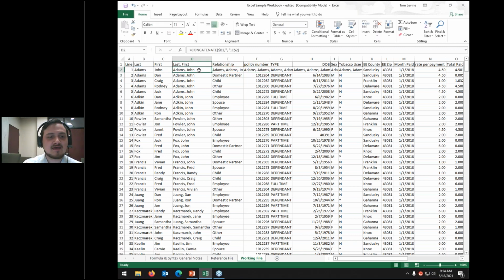Similarly, if we look down, we see the number for column B keeps changing as we go down, but not for column C. We keep getting that John as the export for the second argument of our function. And the reason for that was that the $ right here was put just in front of the 2.